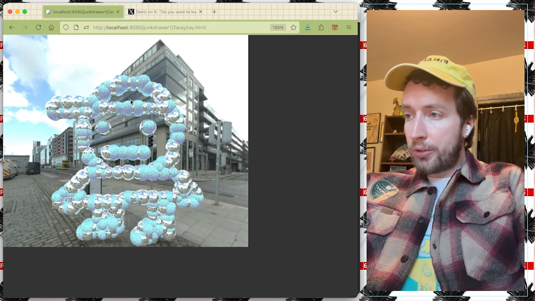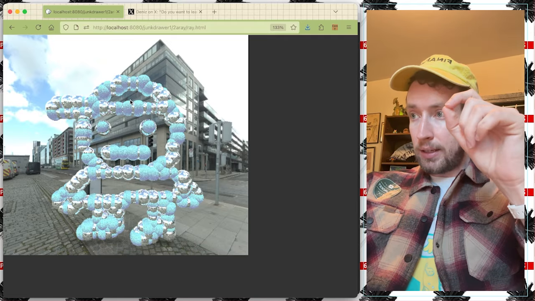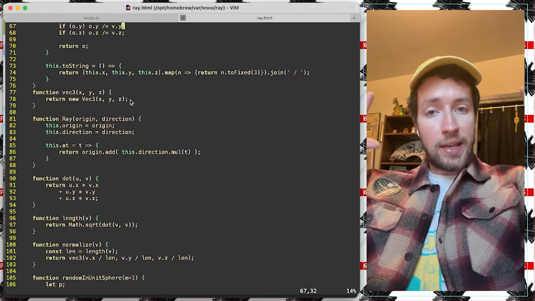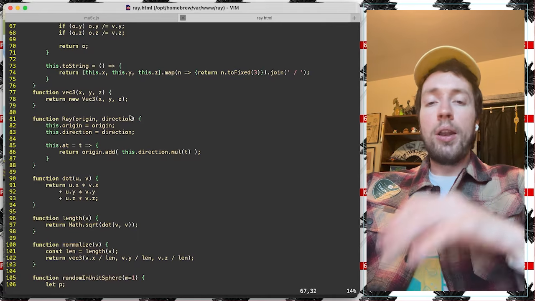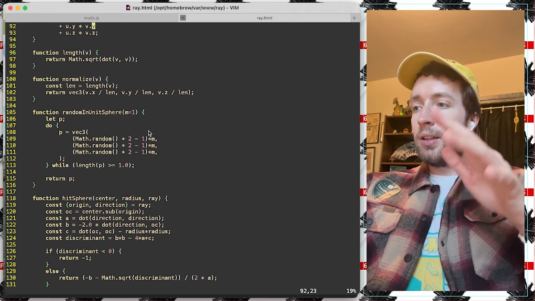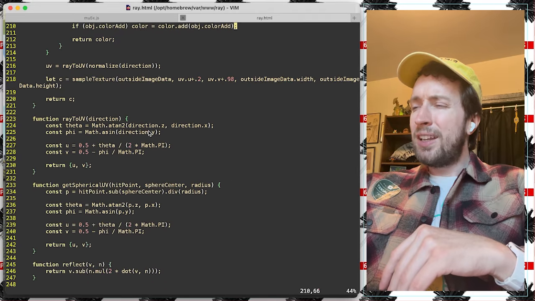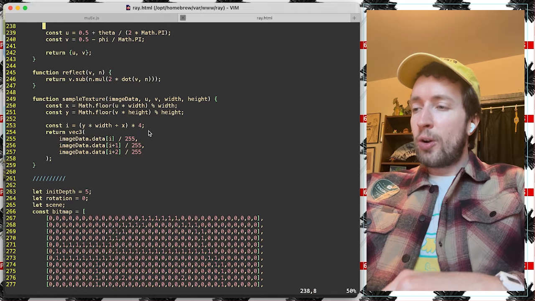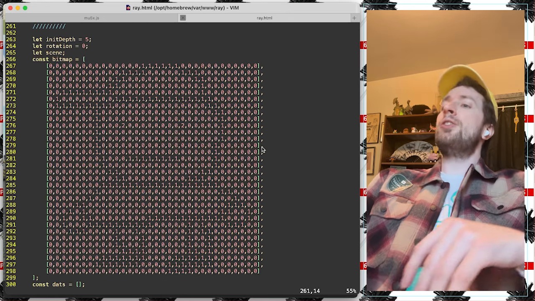The other ones, the blue ones, those are diffusion. So the way those work is when the ray hits it, it samples a bunch of rays off of it to figure out what color or what the shading should be, and the color is multiplied by that. Anyways, I followed this tutorial called Raytracer in a Weekend, which was written in C, and I kind of translated it, which sounds fancier than it was, into JavaScript. You can see this is kind of fun.